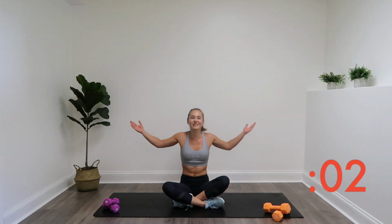Or if you want a little more burn, you can do my upper body burnout. I can link that down below. 3, 2, and 1.